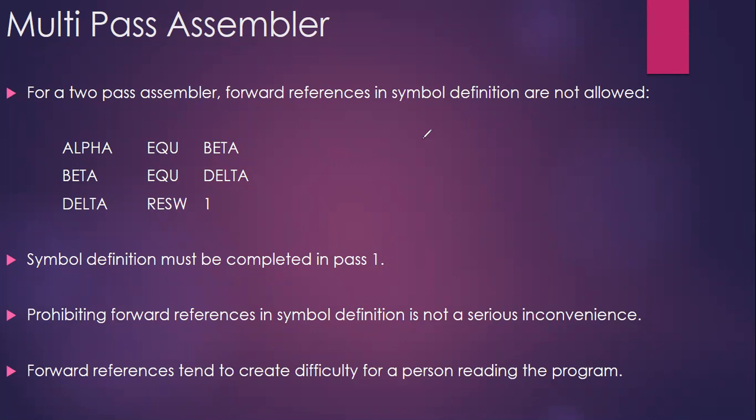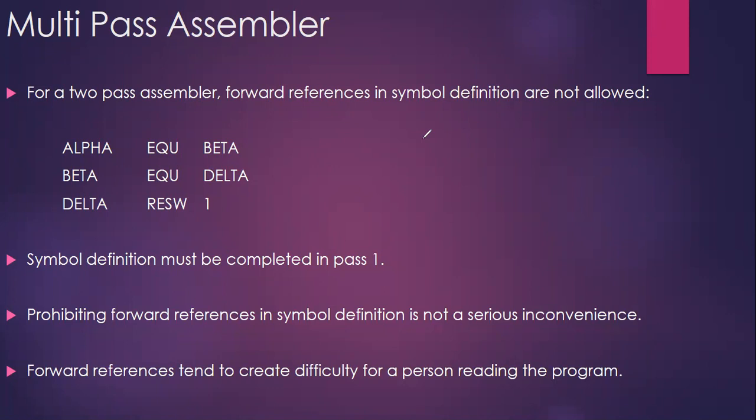Okay, if it enters, then it should be stopped there itself. Then prohibiting forward reference in symbol definition is not a serious inconvenience. So if you are restricting the forward reference for the programmer, then also it will not create any big issue. But one more variety is that forward reference tends to create difficulty for a person reading it.